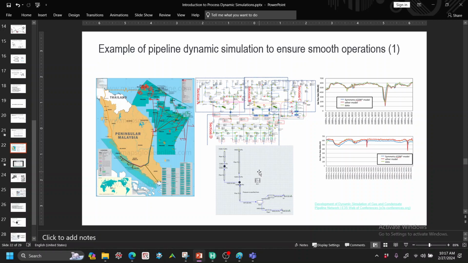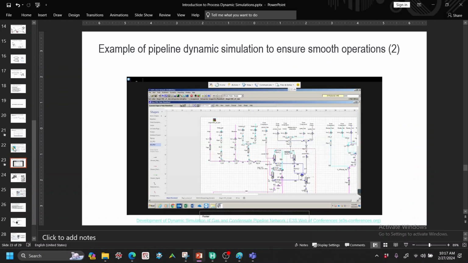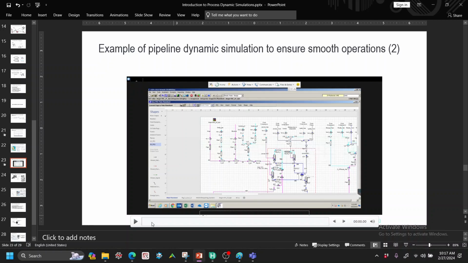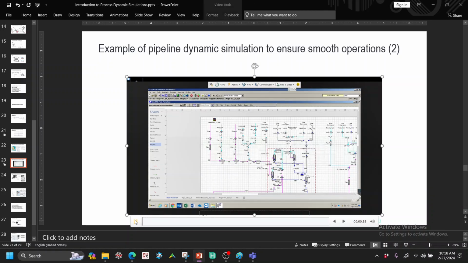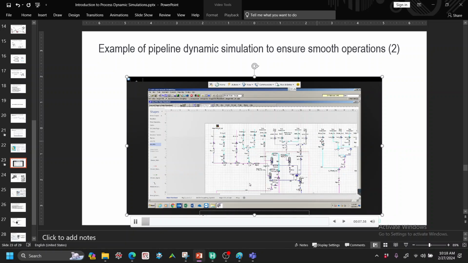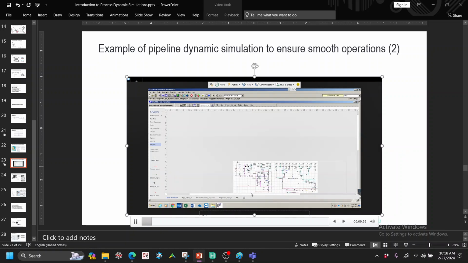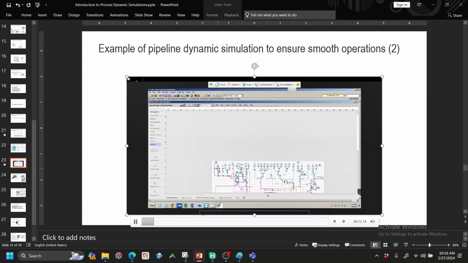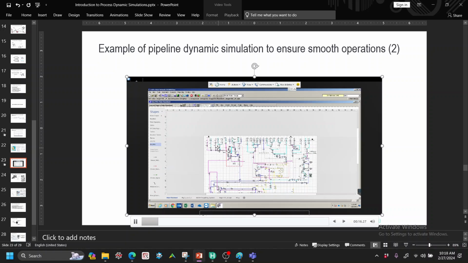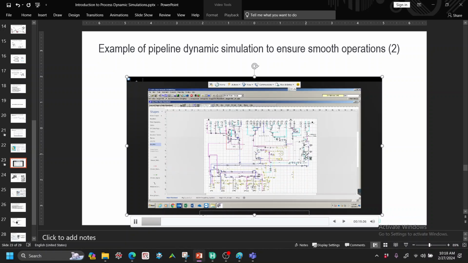It looks like this, and yeah, this is how it looks. I'll just quickly show you. So on the upper part, we have dozens of platforms, and we have all of these pipes and vessels connected.